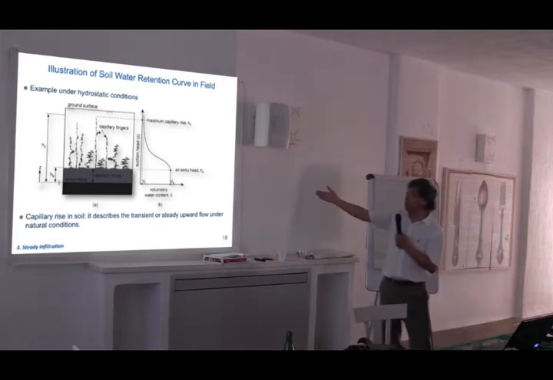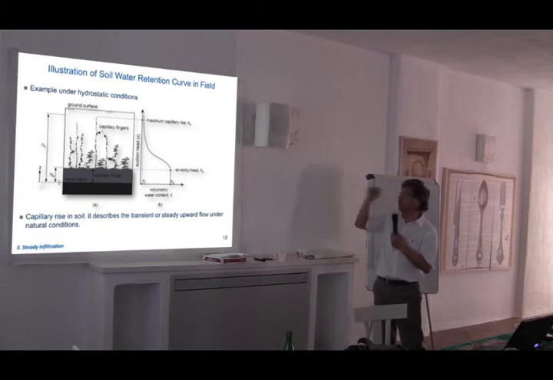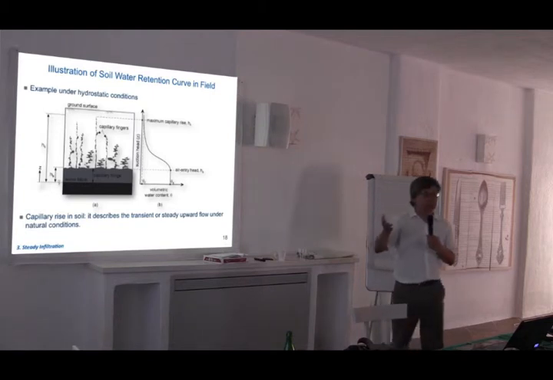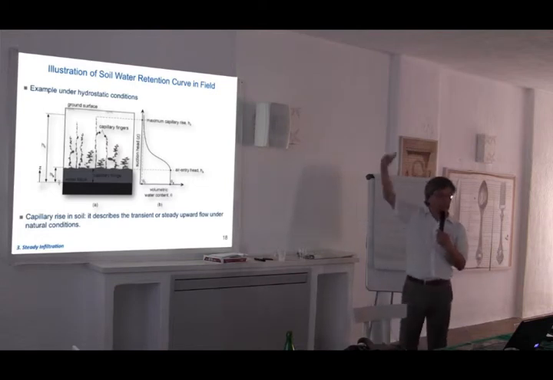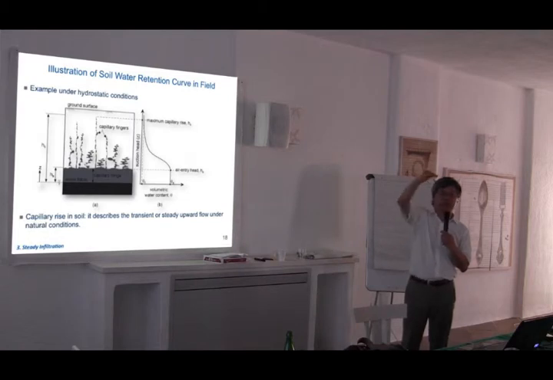So what happens is, if you have a capillary rise at the surface and you continue to provide a very dry environment, the capillary rise can reach the surface, which is not always true. Some soils cannot reach the surface. They can only creep up to a certain height and stop. Some soils can reach between the water table and the ground surface.